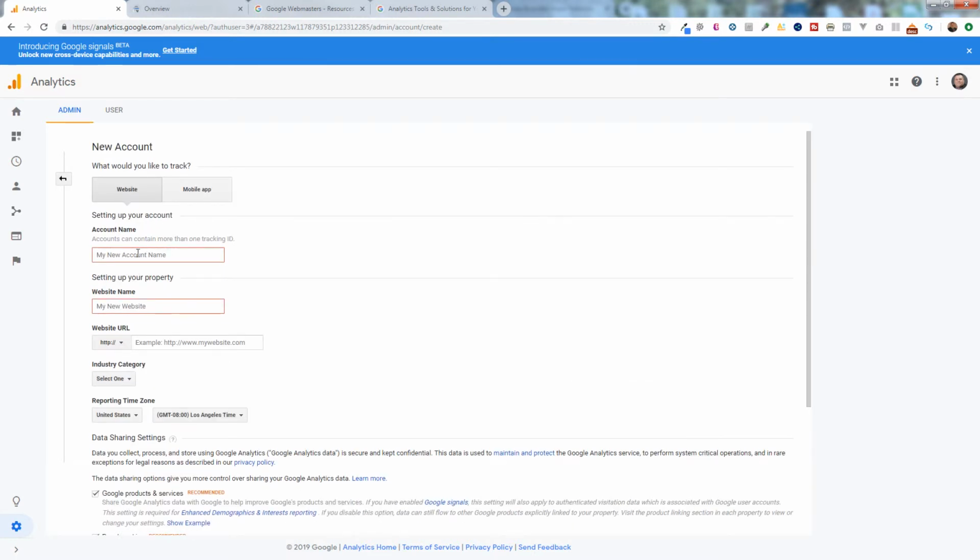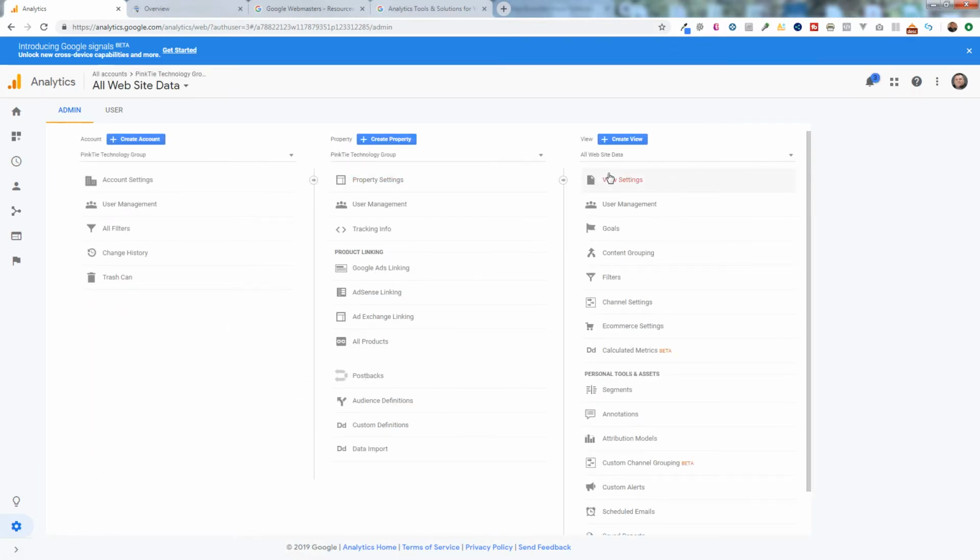So I tend to group them by client name, or a larger client I have who has multiple clients underneath him. We tend to group it by the year, so that, you know, 2018, here's all the clients that we launched under 2018. And then you can have multiple views. If you wanted a mobile view, an app view, a website view, you can have all of that. But the settings are all in there pretty easy. You just go through and create the property.